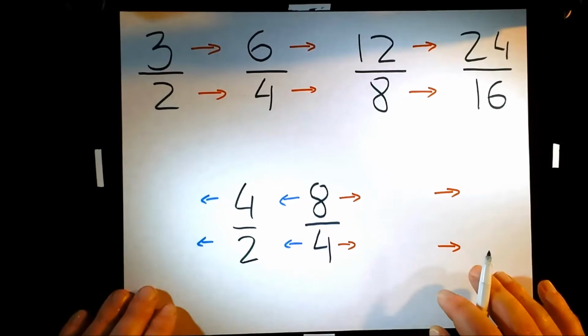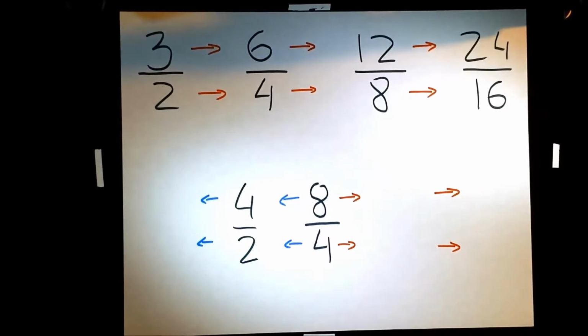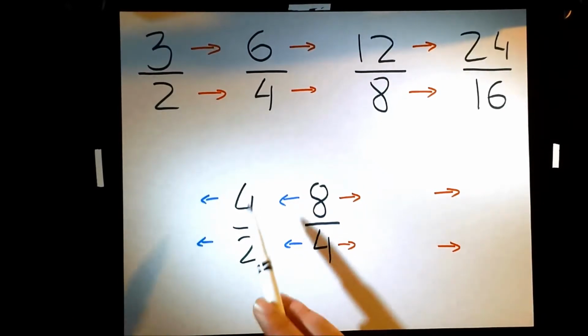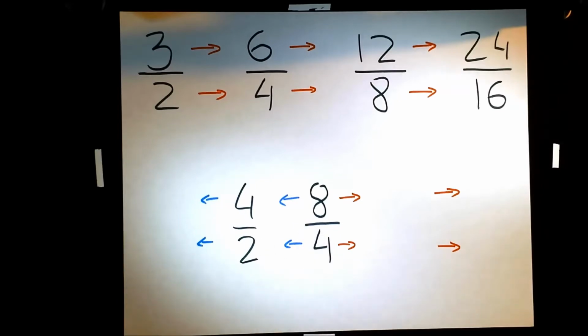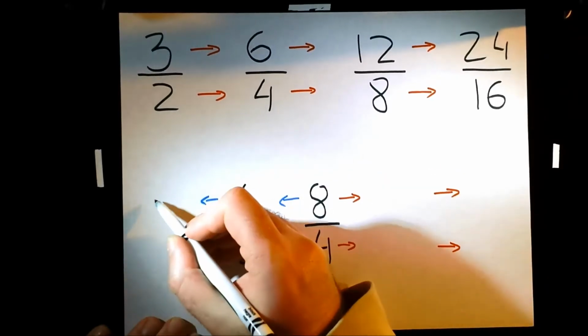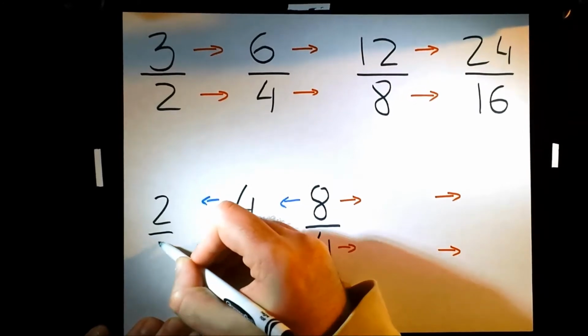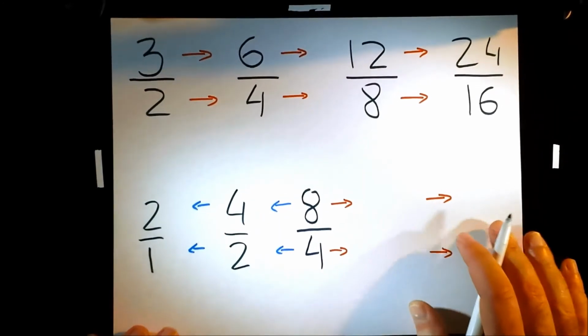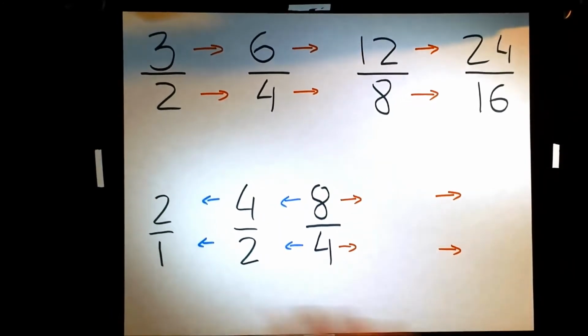What if I take this a step further? Can I simplify this down one more time? I can. If I divide top and bottom by 2 again, I'll get 2 over 1. These are all the same so far. Again, I've changed the ratio not at all. Same ratio, just different looks to it.